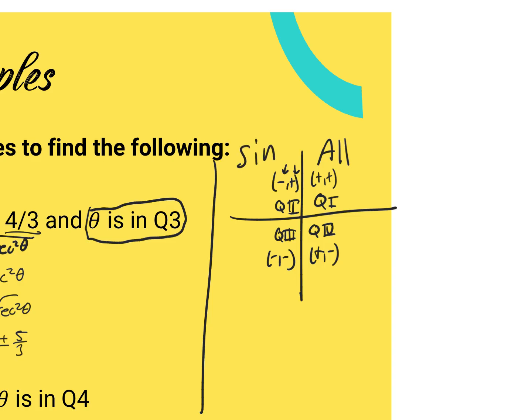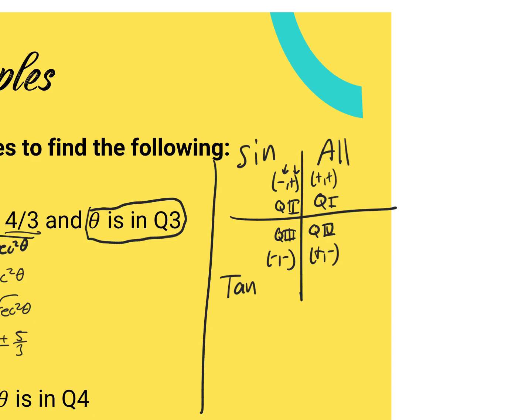Similarly, if you look at the third quadrant, x and y are both negative. So if I just have an x or just a y, those functions are going to be negative, but whatever has the x and the y is going to be positive, because negative over negative is positive. And that's going to be tangent. Tangent is positive because it's y over x, and negative over negative is positive.